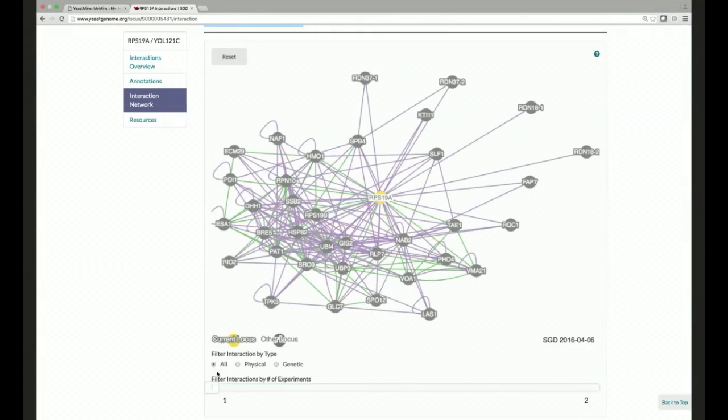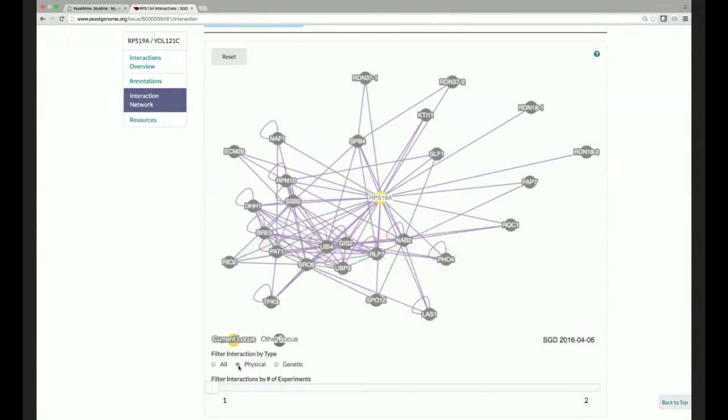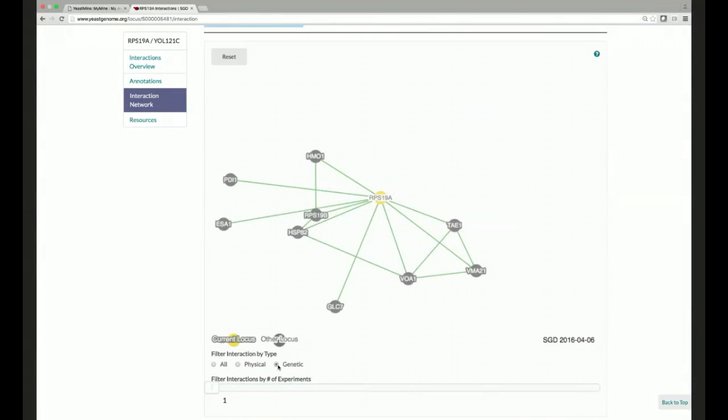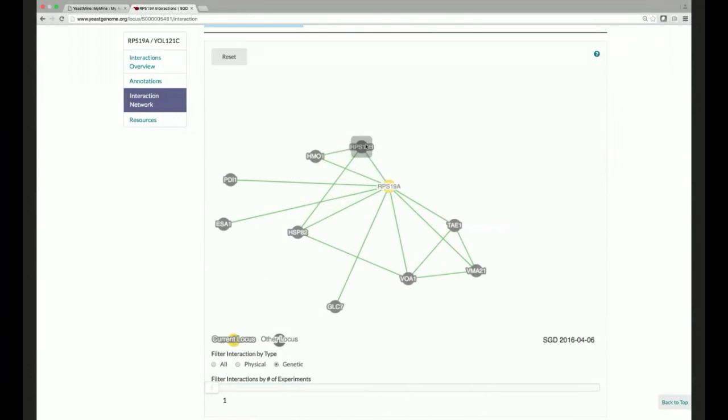Check that out, that's quite a lot of genes. We can also filter by physical interactions only and genetic interactions only. So filtering for genetic interactions only on this diagram shows us that RPS19A shares 2 genetic interactions with its paralog, RPS19B. That covers our interaction questions.